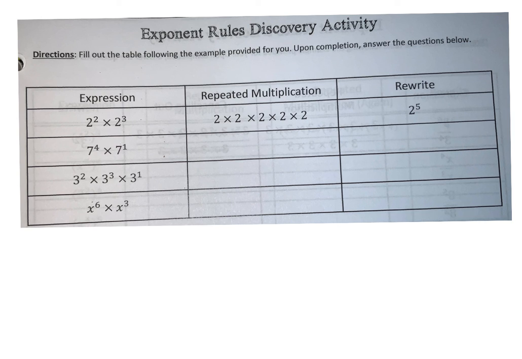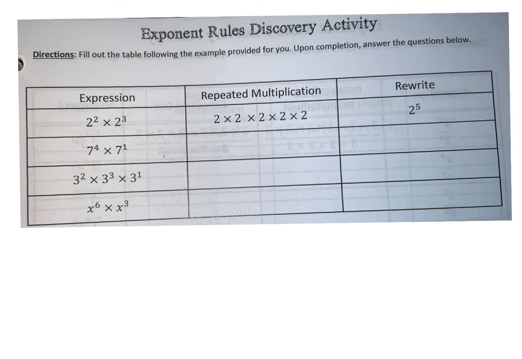So the first thing that they do here is they do expanded, writing these out when you're talking about exponents. So that's why I had you read the first couple pages in your book, because it just basically explained what an exponent is. That's something you should have had in pre-algebra, so you should know what an exponent means. But I just wanted you to review that a little bit with those first two examples. Then we got into the patterns that are created when you start multiplying like bases.